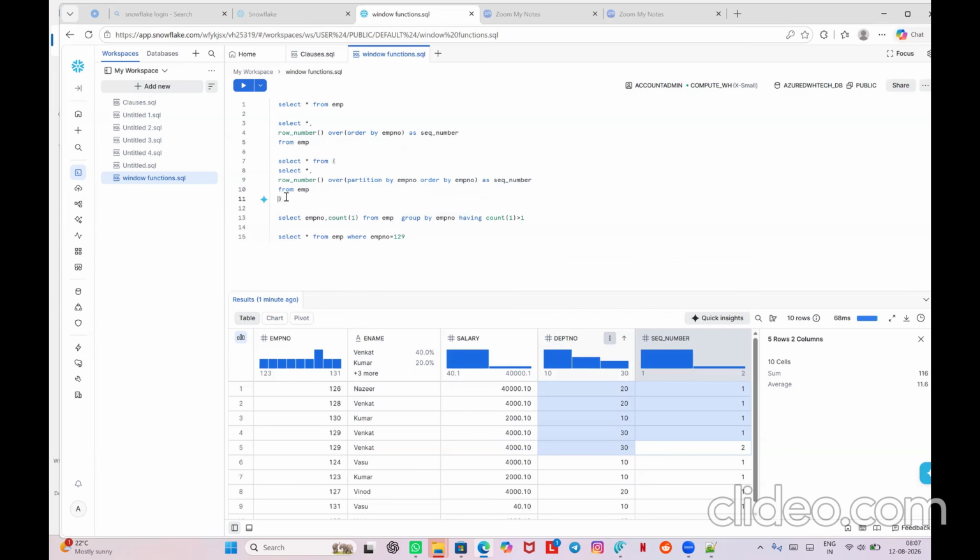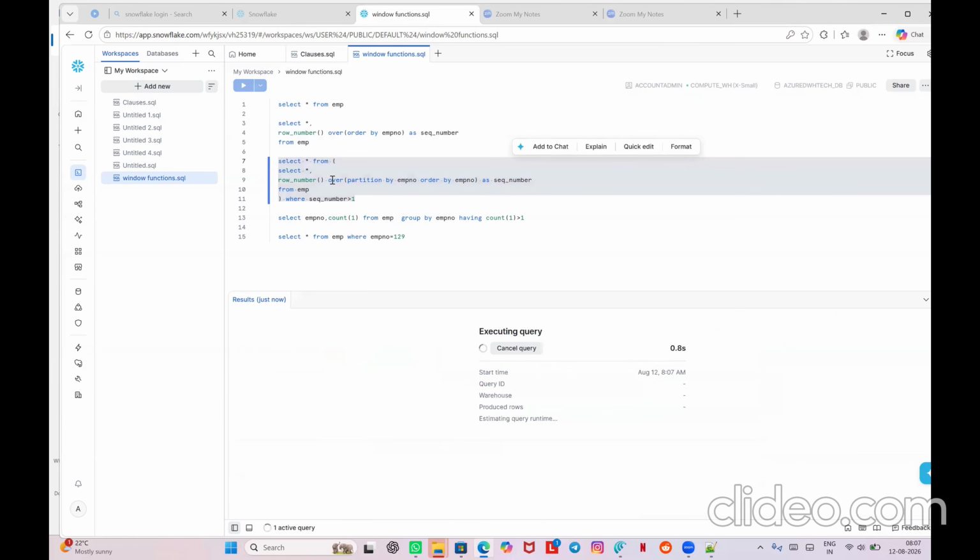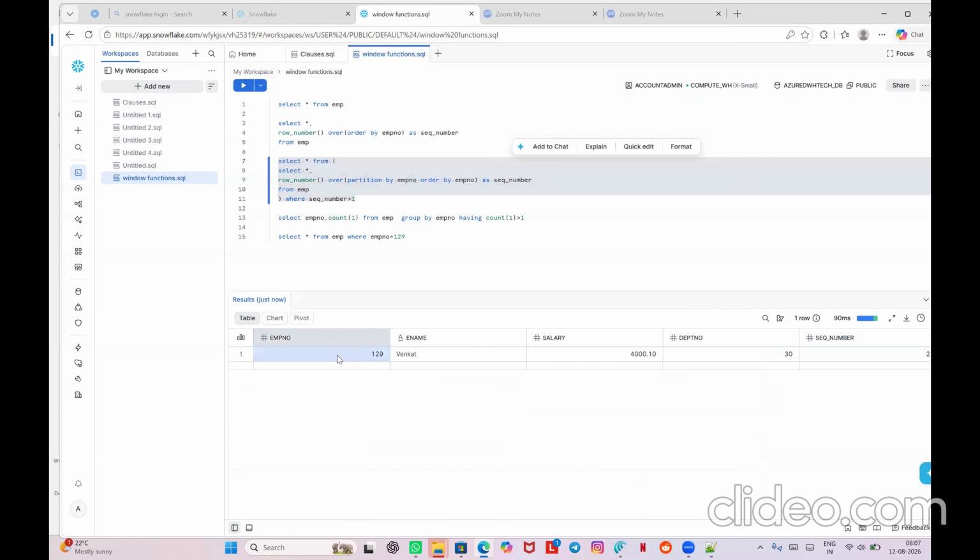Now what I am doing now, where this column I am using to filter the data greater than 1. Here having count greater than 1 I have given, right? So I got only the employee number which is having the duplicate, and the count also has shown 2 records. Now using this greater than, I'll get exactly the duplicate record, only one line. You see, only one line which is having the duplicate.